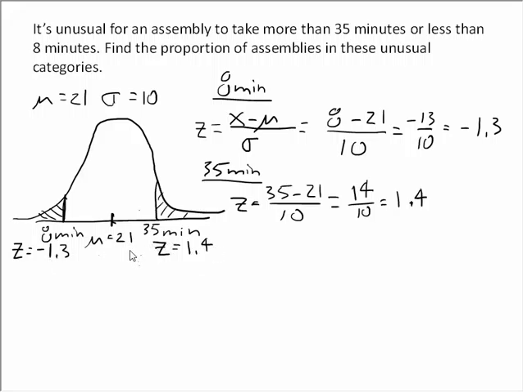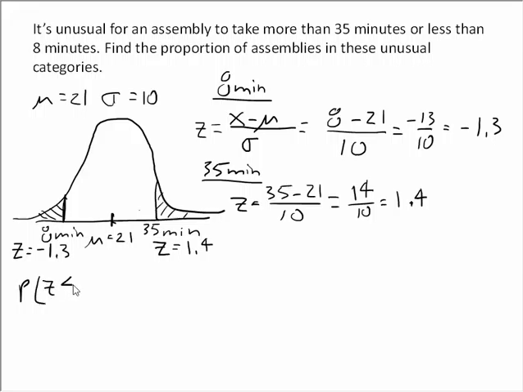All right, now how are we going to do the math? Recall, when we look up z-values in our table to find areas, it's always the area from the very left-hand side where things have just gone down to nothingness, filling in all the space up to whatever your point of interest is. So how are we going to get this little area and this little area? Well, the 8-minute is going to be easy, isn't it? Because when we look up the z-value of negative 1.3, it'll be exactly the area that we want. Let's do that one. That's the simple one.